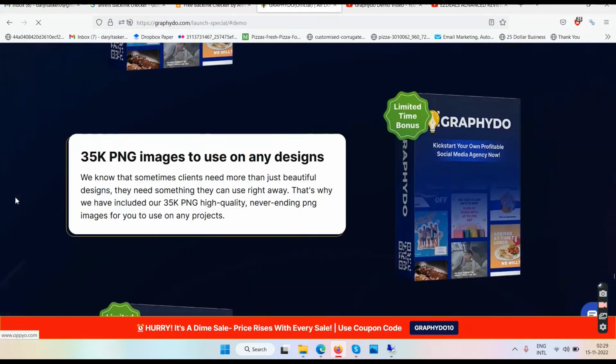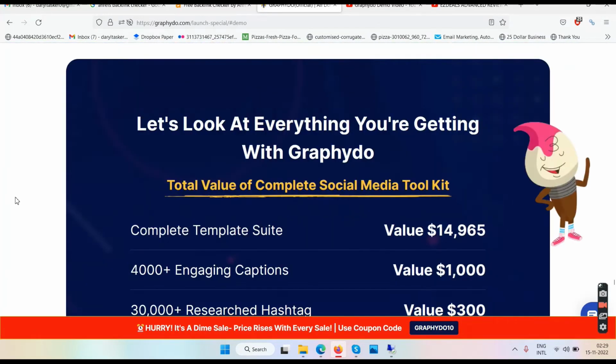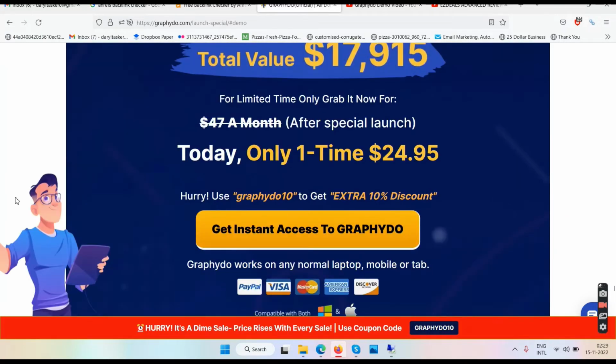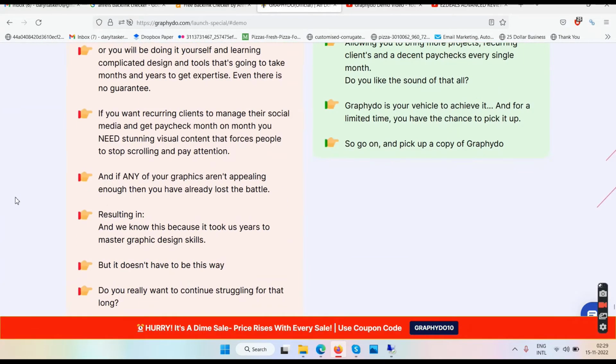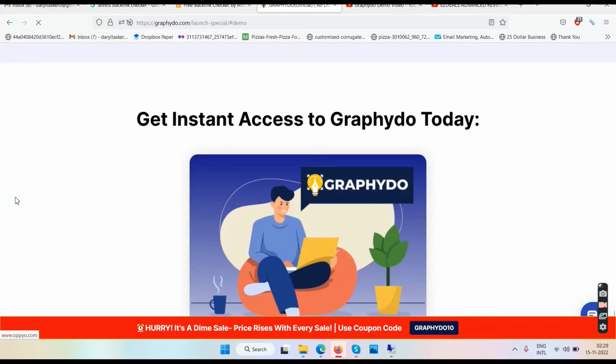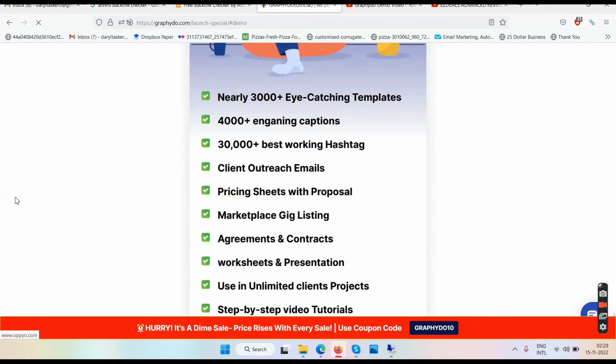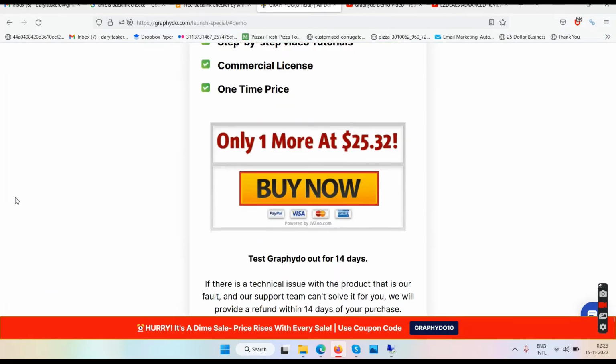Because this is only for people who are actually into designing, into editing those images, and maybe working for themselves, working for their own project, or working on their client's project, and they need more and more images every day. So let's say you're managing 10 social media accounts, 10 Instagram accounts, then you need new images for all those 10 accounts every single day, right? So you can use this offer to post on your client's social media accounts, I guess. And we have some otos here.